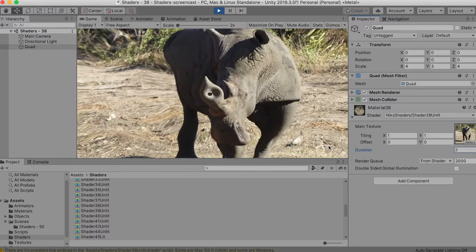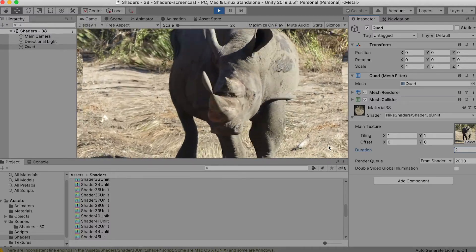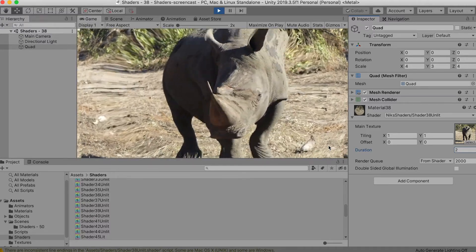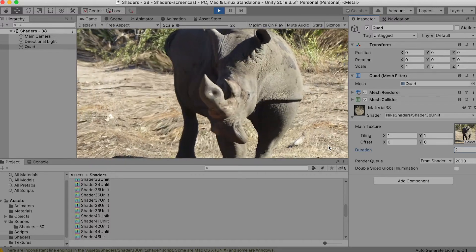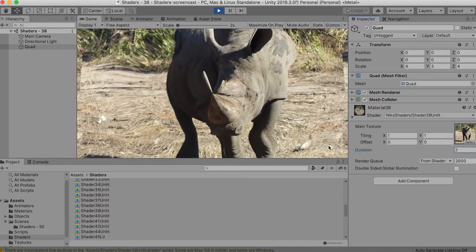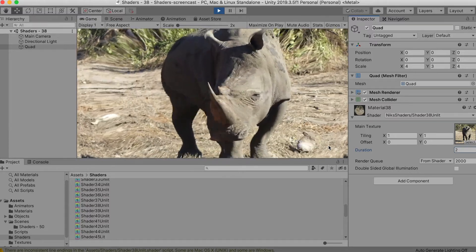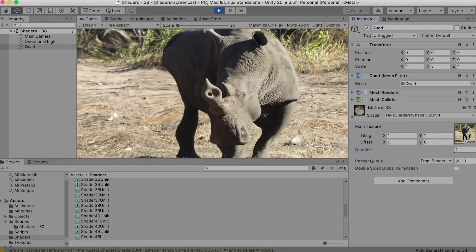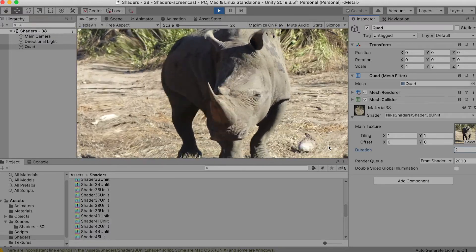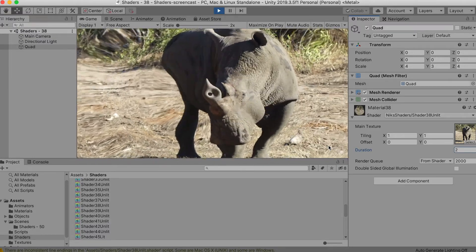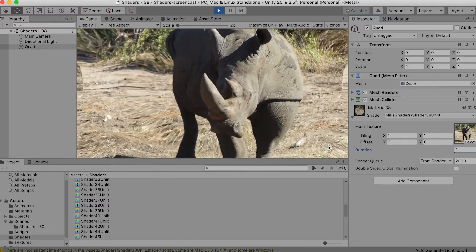The delta value coupled with mix interpolates between the ripple value for UV and i.uv. When delta equals 0.0, the lerp function returns ripple. When delta equals 1, the lerp function returns i.uv. Between these values, the return value is an interpolation of these two float2 quantities. Take a look at how we generate the delta value.